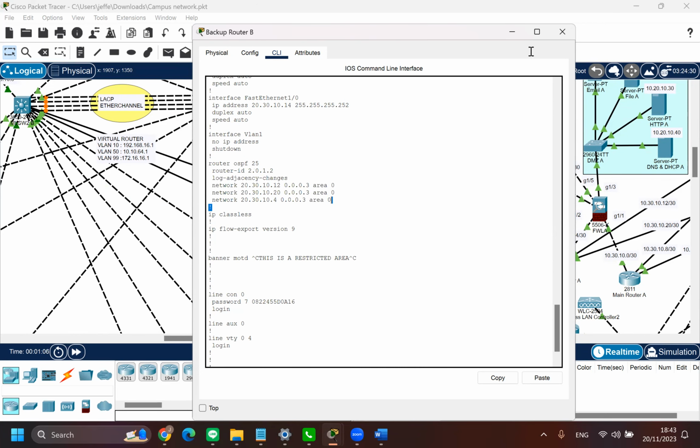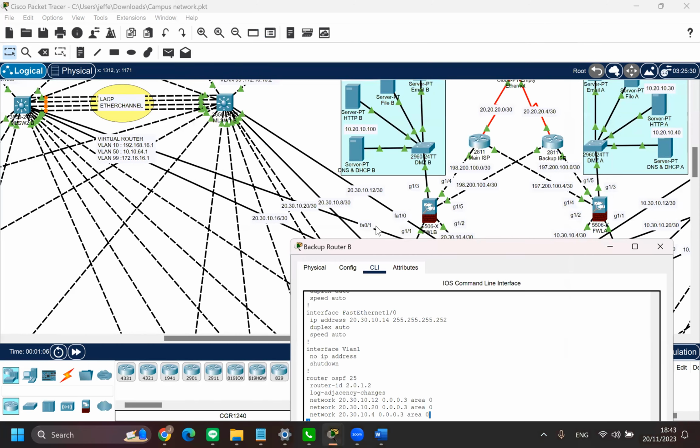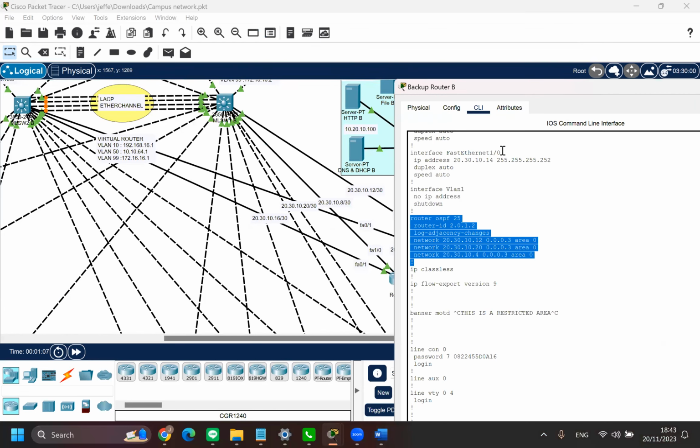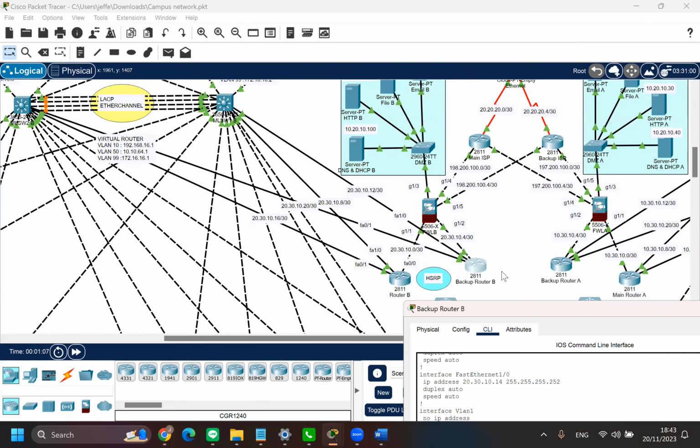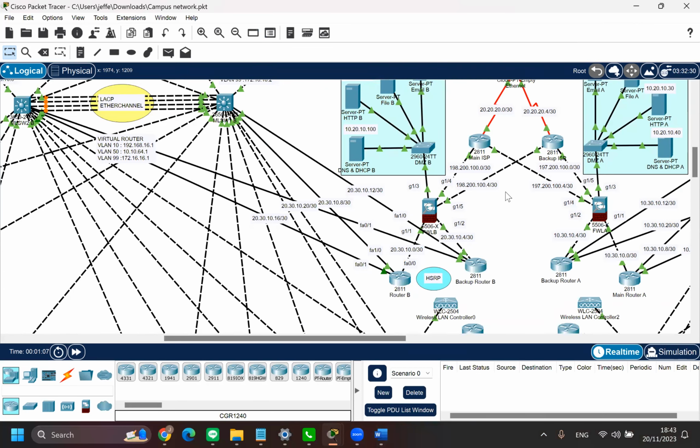As you can see, we have wiring connections here, the copper straight-through cable, 20.30.10.16/30. We have the router OSPF here so that we ensure the network connections will flow through properly.